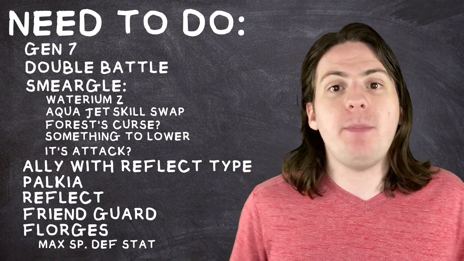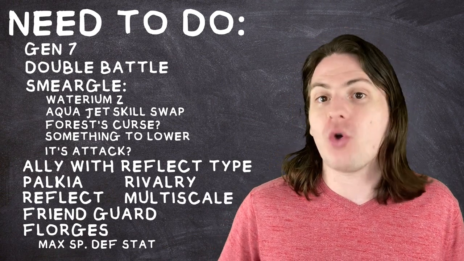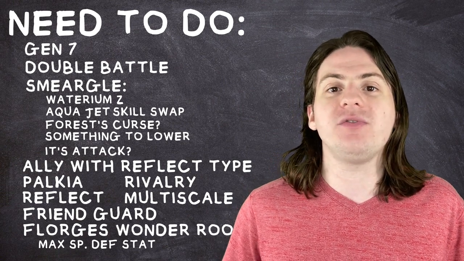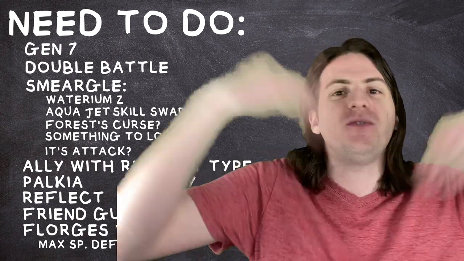There will also need to be Pokemon with the abilities Rivalry and Multiscale in play so that Smeargle can move them around, someone with Wonder Room, and someone capable of inflicting Smeargle with a burn. Though it really doesn't matter which side they're on, figure it out.